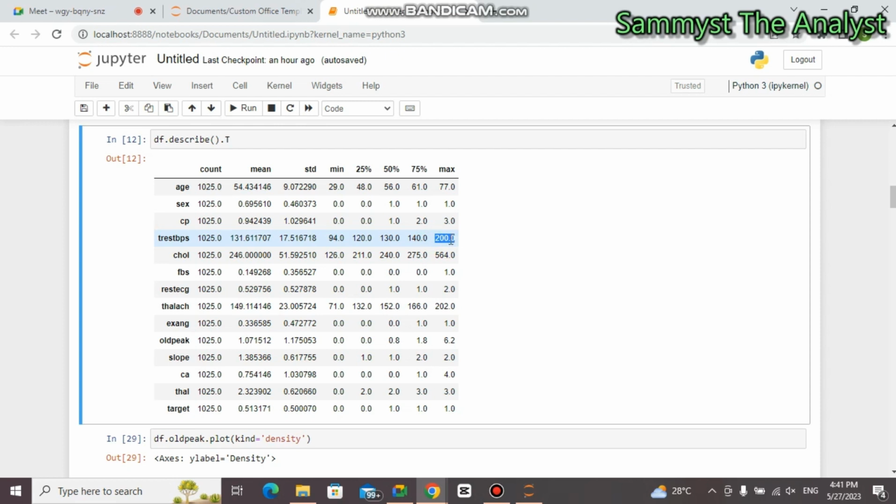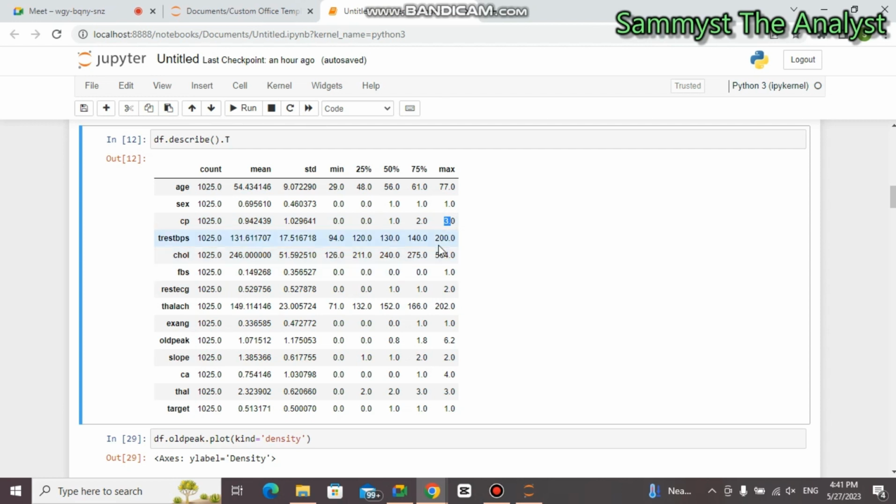Apart from being wide apart, if you have to visualize this particular data set, you will see this column on the chart, and meanwhile the CP column, which has a maximum value of 3, will not be seen. So just compare a column that is 3 and then that of 564. Can you see that?